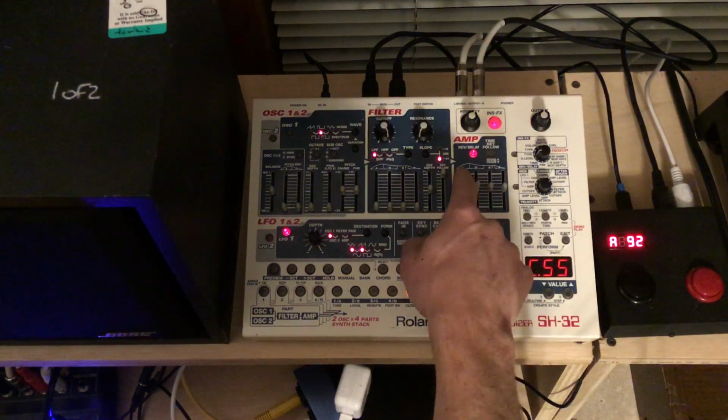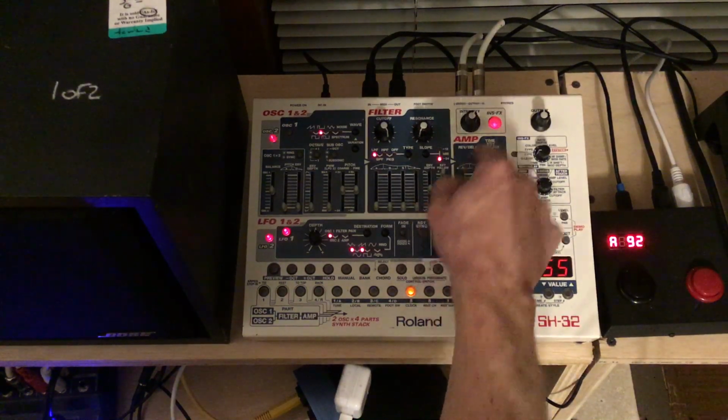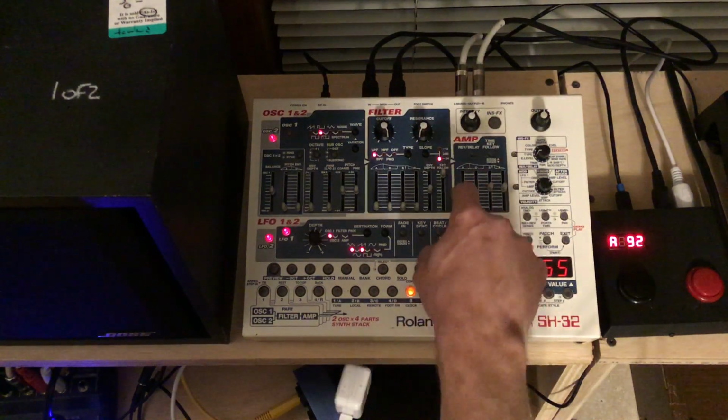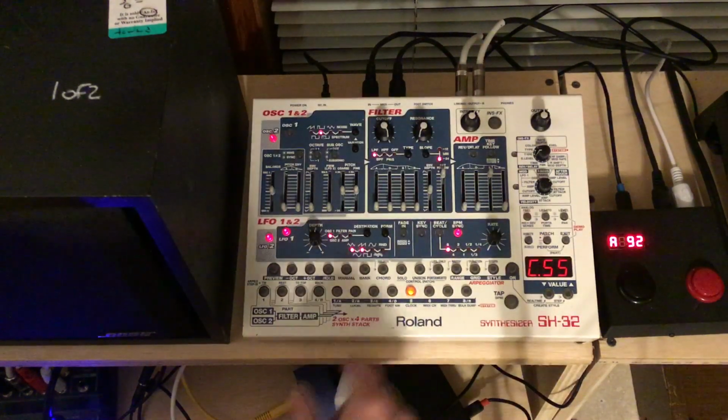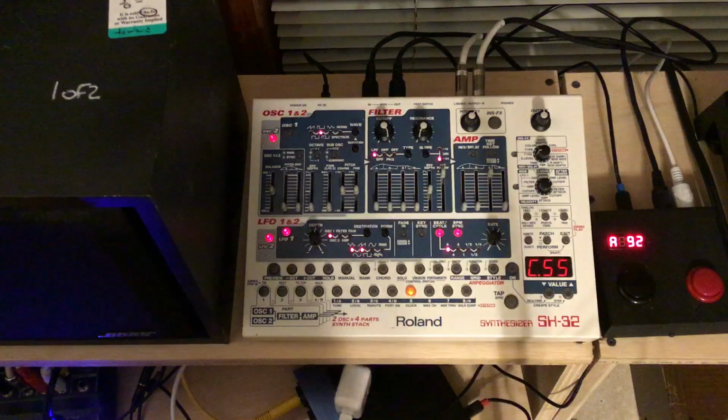So for the amp, for now, we're going to turn off reverb and delay. We're going to turn off effects. And I'm going to set just a gate, just a gated level here with the sustain all the way up.